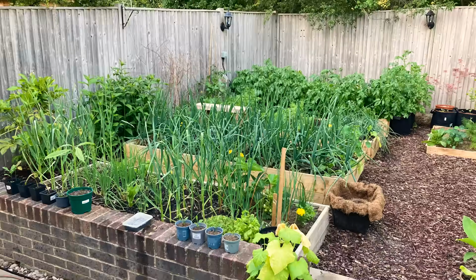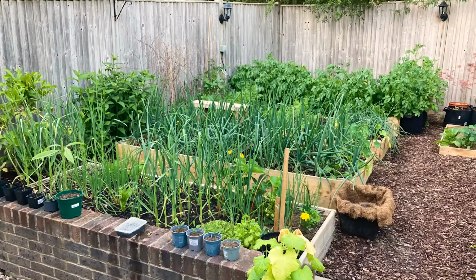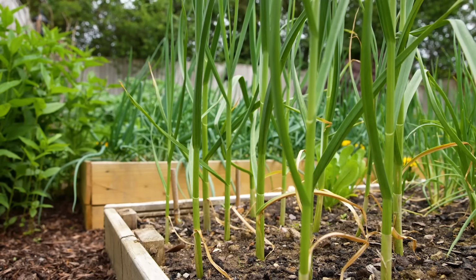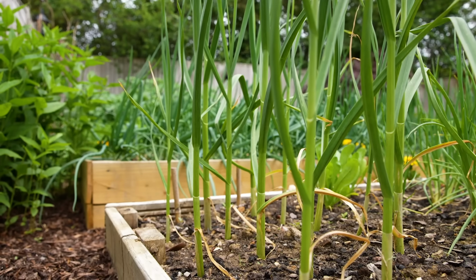First year growing potatoes. So the big question is, how much food did I actually grow from my small 15 square metre space? Bear in mind that I didn't have a clue what I was doing most of the time. Also, was it cost effective? Did I save money by growing food myself rather than going to the supermarket?